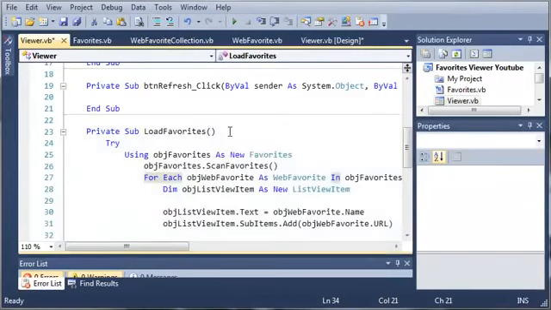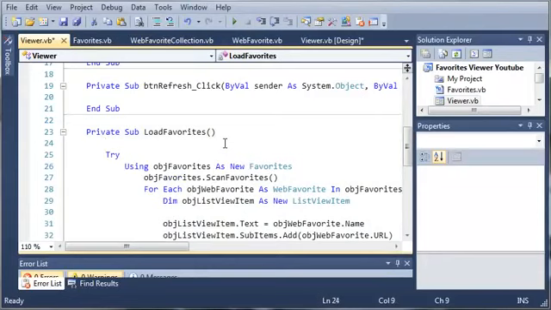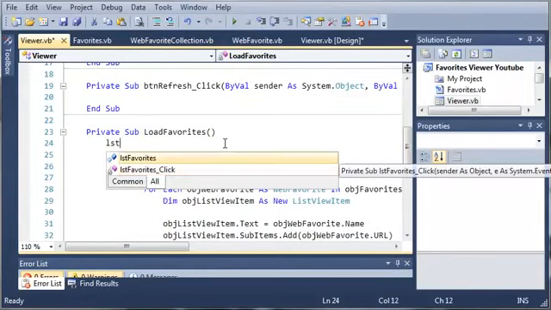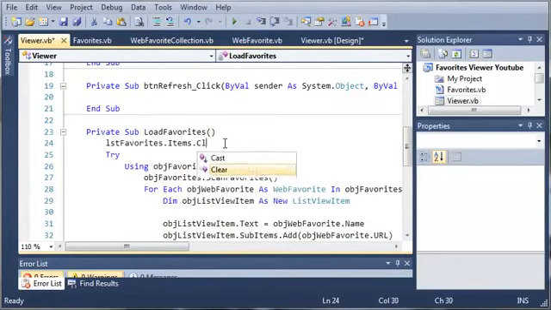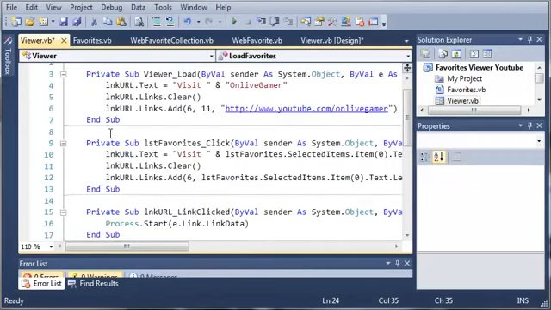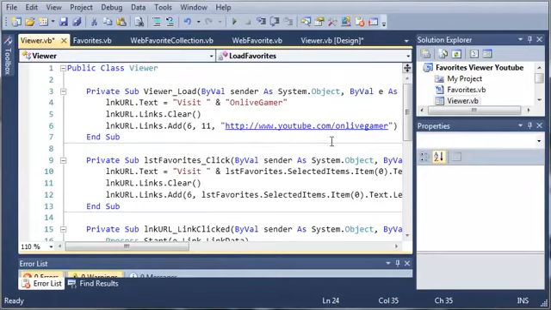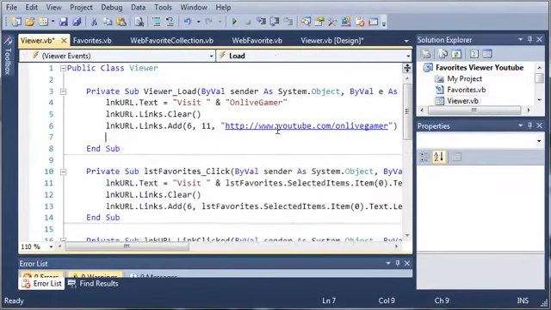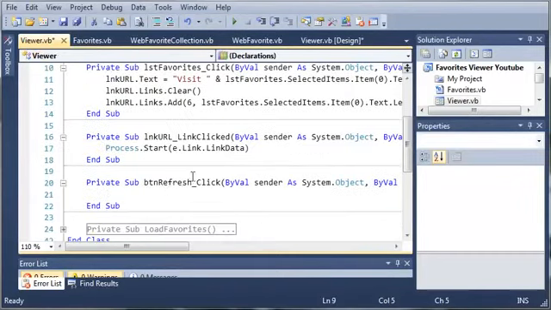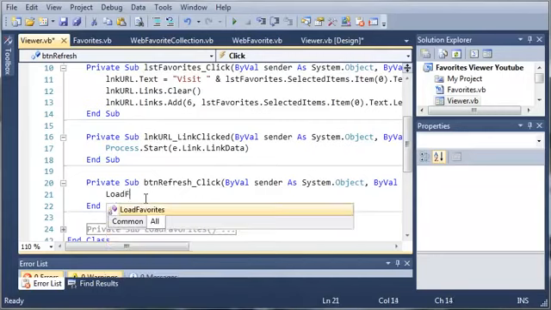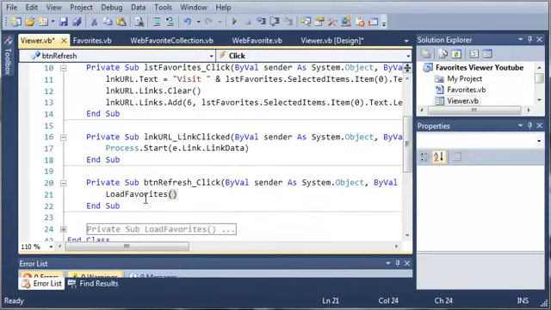Before it loads the favorites into the list view, we need to type lstFavorites.Items.Clear, so it'll clear it each time it reloads the favorites. Whenever it loads, we want to type LoadFavorites. And then whenever they click refresh, we also want to load the favorites.